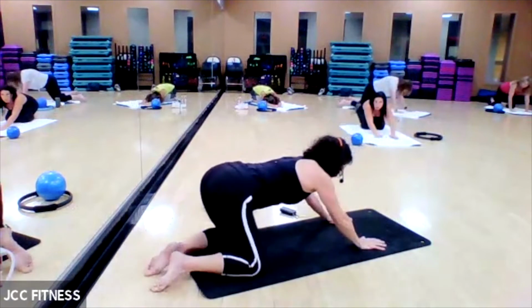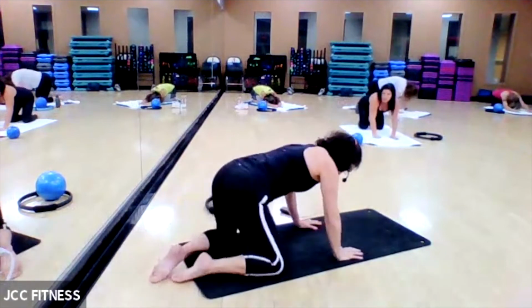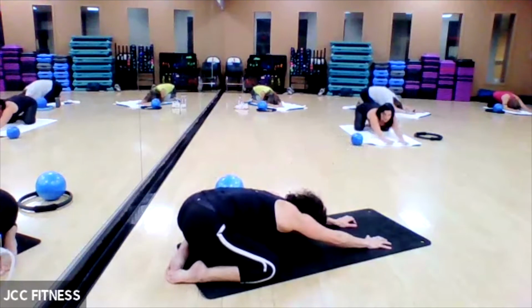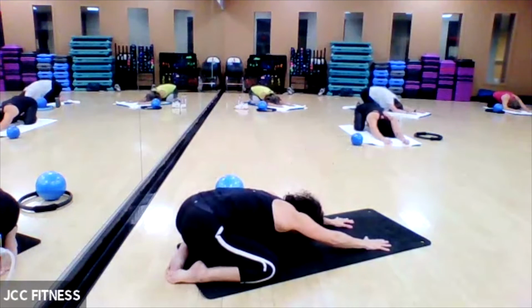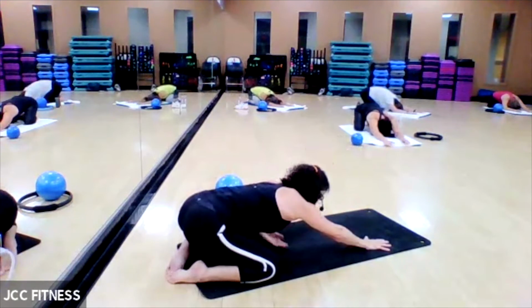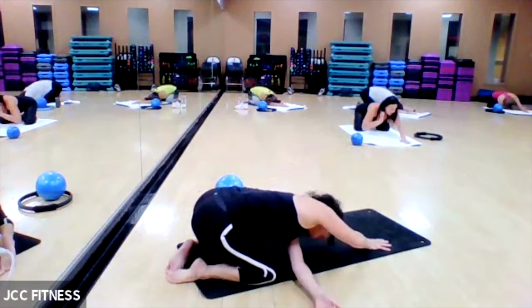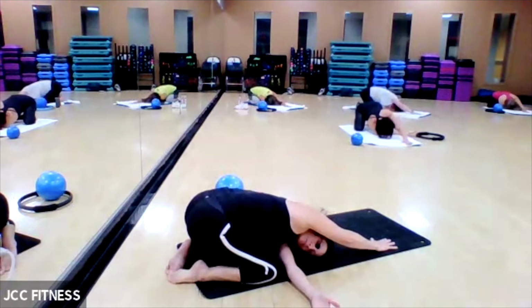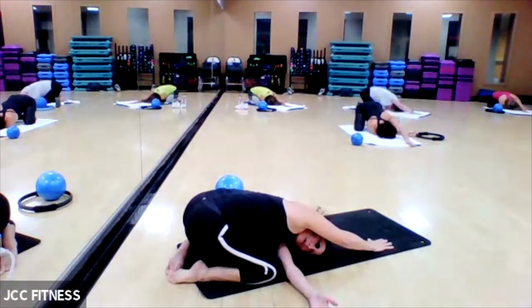Your weight back into your heels. Open those knees really wide and sink down. Let's spread the one arm under and through. The both stay really straight. Stretching through our back and our shoulders.